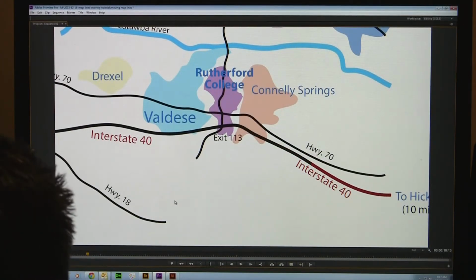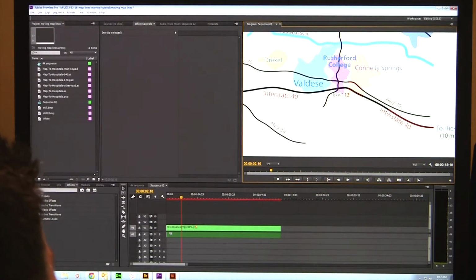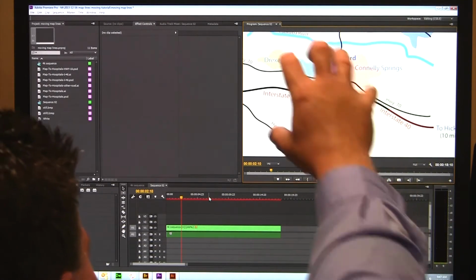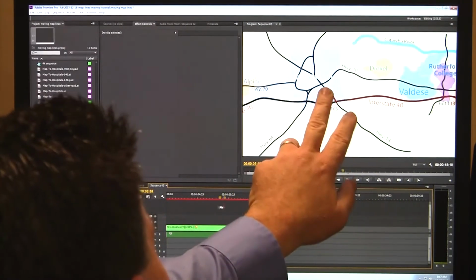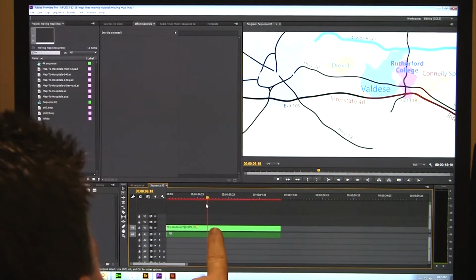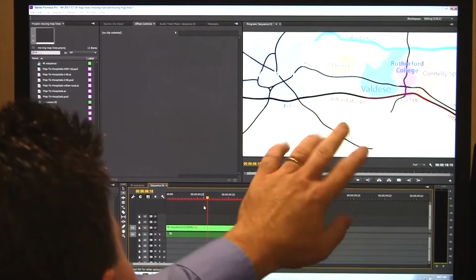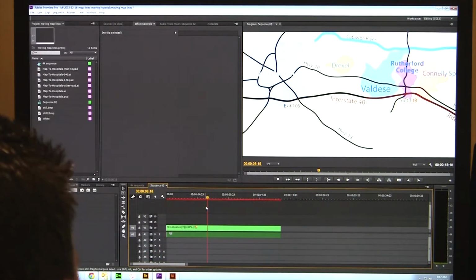And so how did I do this little thing? Well, first of all, this is a 1080p video clip. This sequence 2 that I have here is 1080p, which most people are still using. And the thing I liked about what my buddy had done is that his map moved. You can see this map moves too. See how Valdez and all the background is moving? So I wanted something larger than 1080p, so that I could make it pan and move around regardless of all the little lines. I wanted to have a map that could move, right?